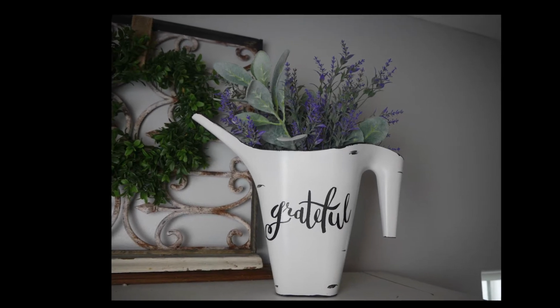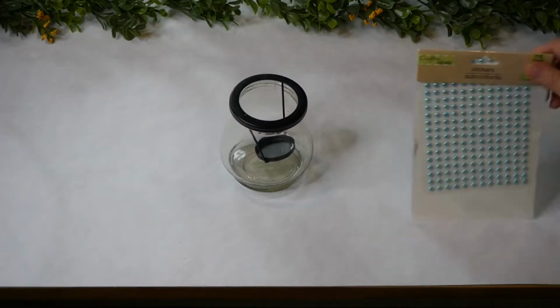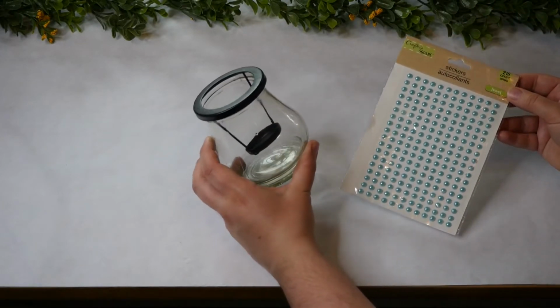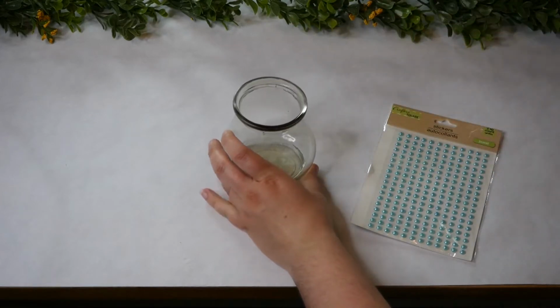And here's the finished planter. I think it came out really cute. Looks very modern farmhouse. For the next planter, I'm going to be using this candle holder that I picked up at Dollar Tree, along with these little pearl strip stickers. I didn't need the black lid or the tea light holder, so I just removed those.